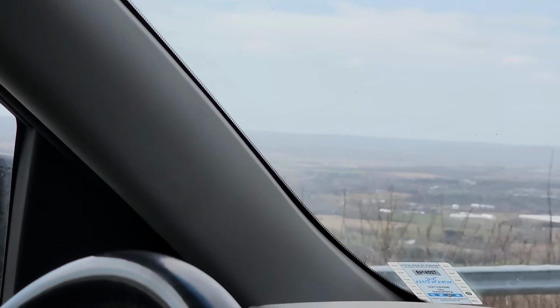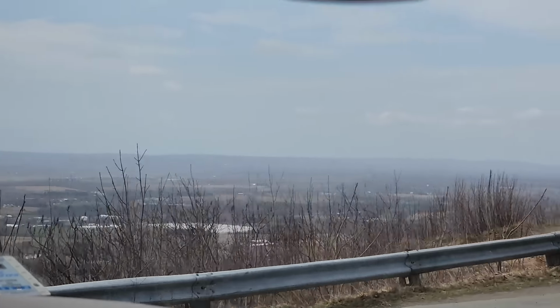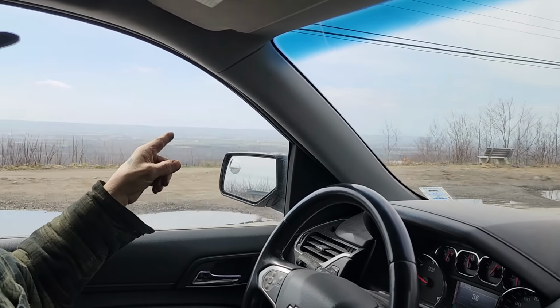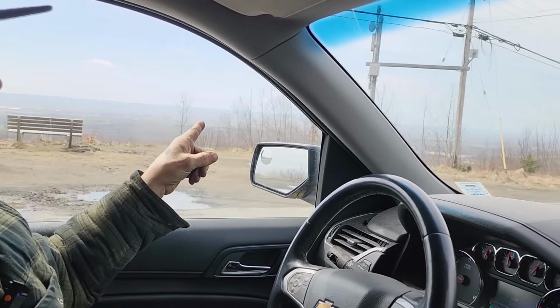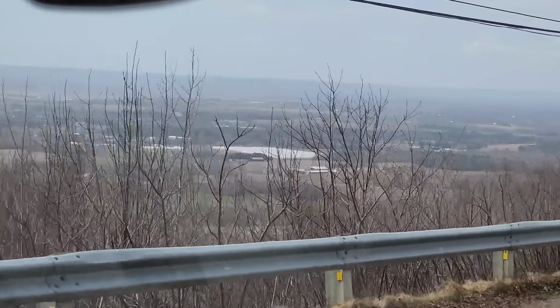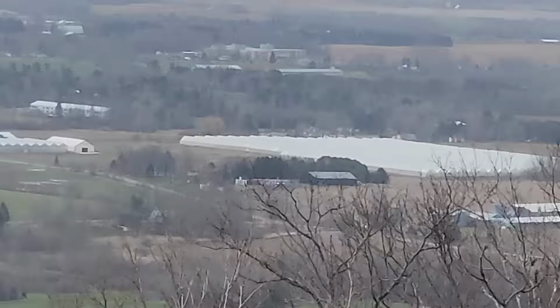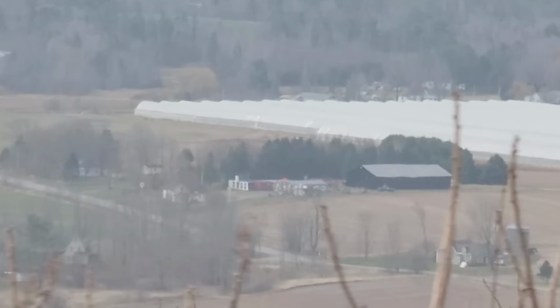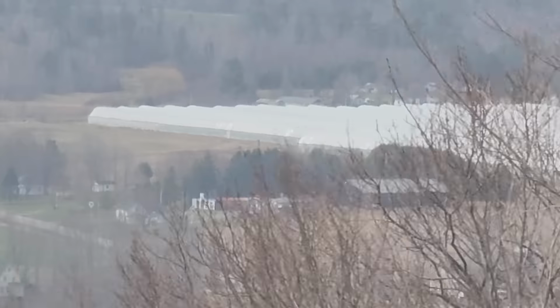Yeah, it's beautiful on a sunny day up here. Once everything turns green down there and you see the farmers doing the fields, and you can see where all the plastic covering of the land is, we're just right in behind it. There's your shop. Right in behind the plastic down there. So we're just a little tiny ways away. We got to go down the hill with the engine on the back.